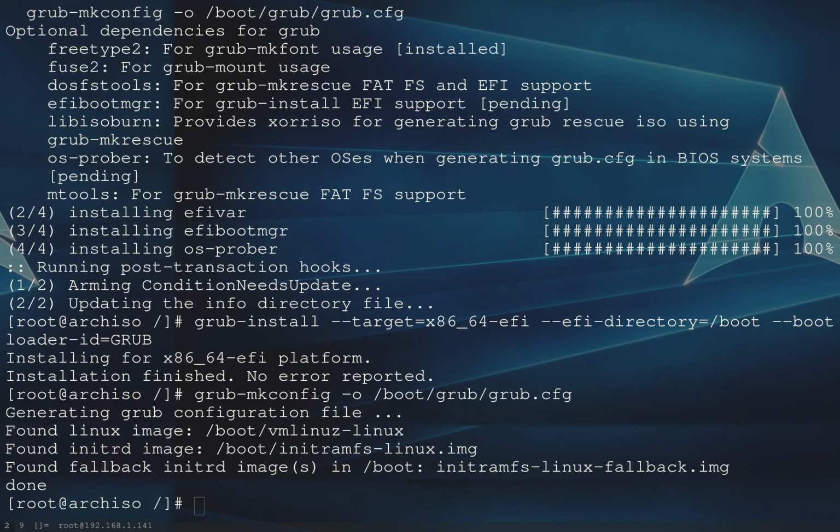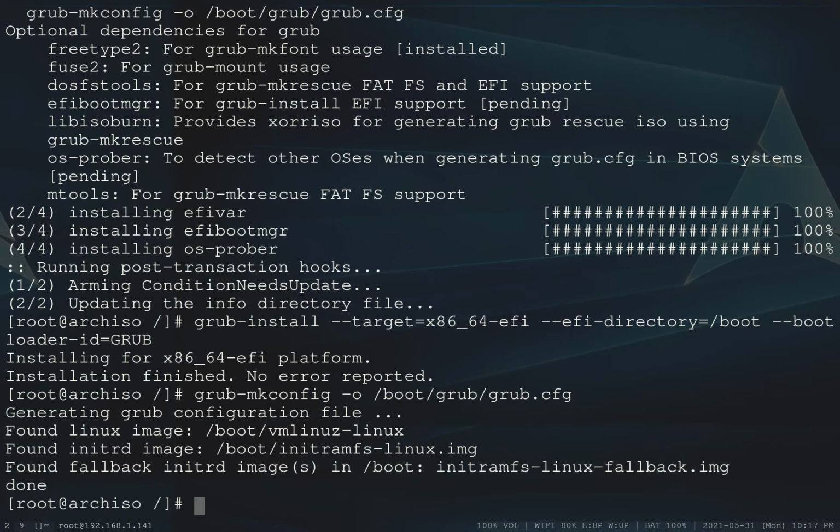Okay, so if you're doing BIOS boot, it's all the same steps, except that you have to point it towards /dev/sdg in this case. But that's all set. The next thing to do is decide what you're going to do for networking. Since this machine is always going to be connected to an Ethernet cable, I'm going to do this with systemd. You could at this point use NetworkManager. That is my preferred easy way of doing things, but I like systemd for this particular use case. So just for the sake of being minimal, /etc/systemd/network.